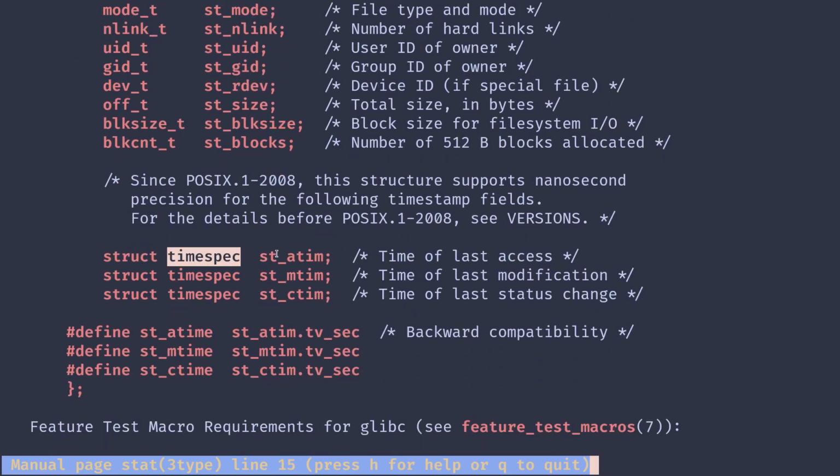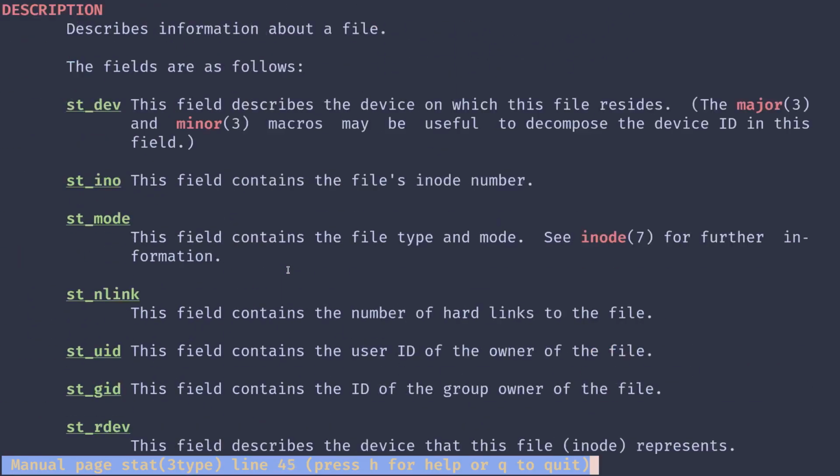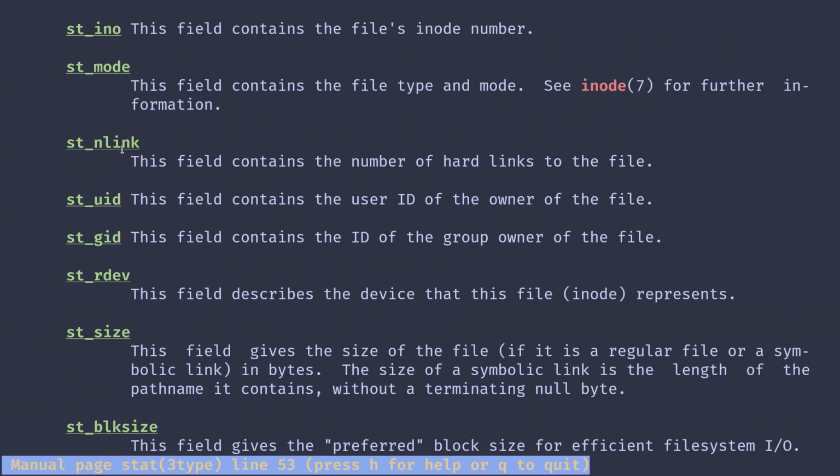There's also some useful fields here, access time, modify time, status change times. And I've actually used these, like I mentioned earlier, in research. I had to write a program to track what files a given command modified. So I used the stat syscall to write a C program that would get the last access times of every file in a directory, run this given command, and then compare the last access times after running that command to the before times, and if there was any difference, you could record it as a file access. And using that, I was able to write a whole paper. So it was pretty cool. This stuff does have applications. Yeah, and you can see there's a description of all these different fields down here.